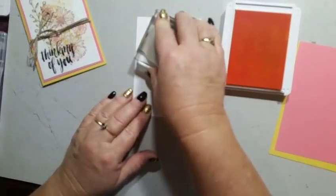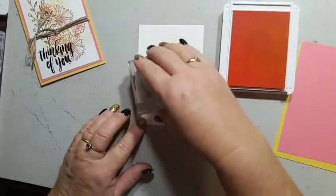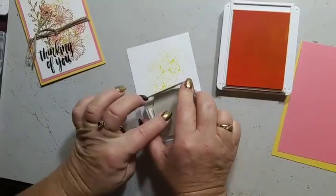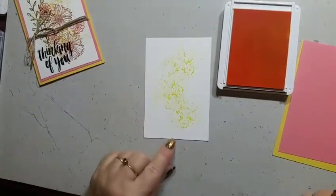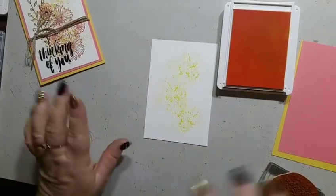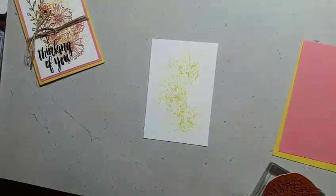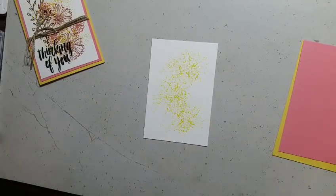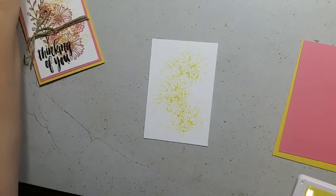So what I'm going to do is ink that up. Now, I've stamped it a few times, and as you can see, it just gives you a really beautiful burst of colour, but lots of texture for the background of our card. Okay, so simple, stamped 3 times, but it gives you a really nice background and a base to build the layers of card on top.